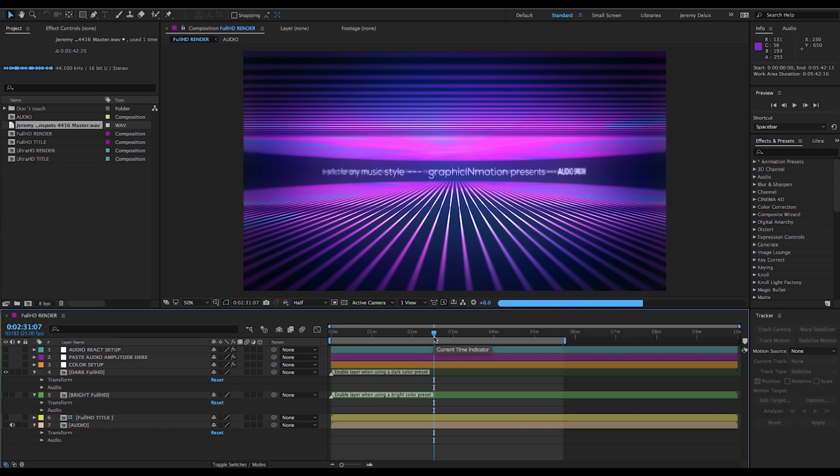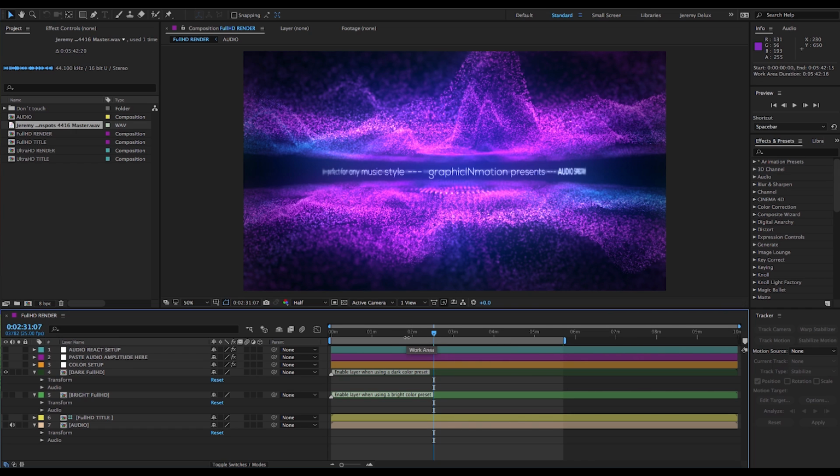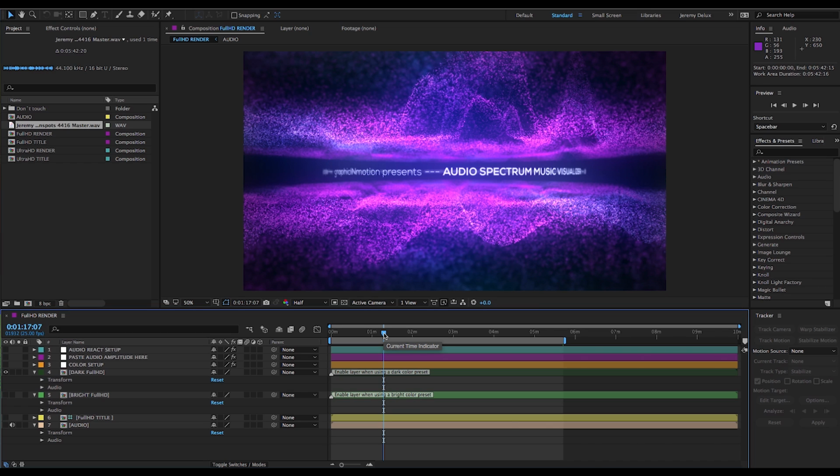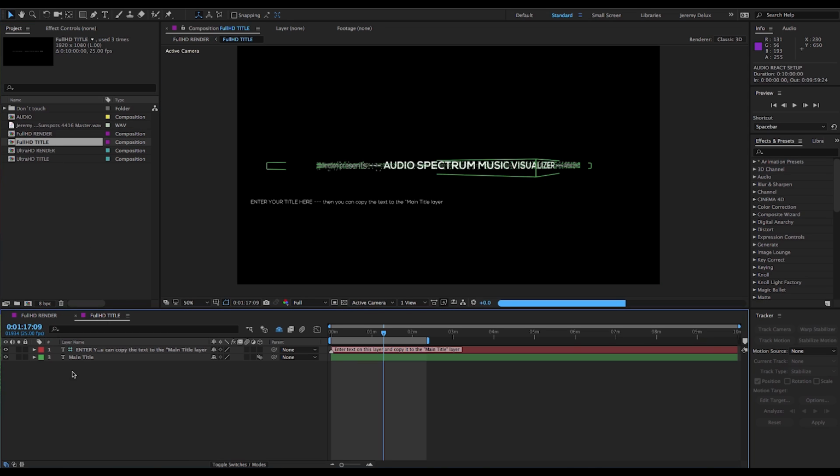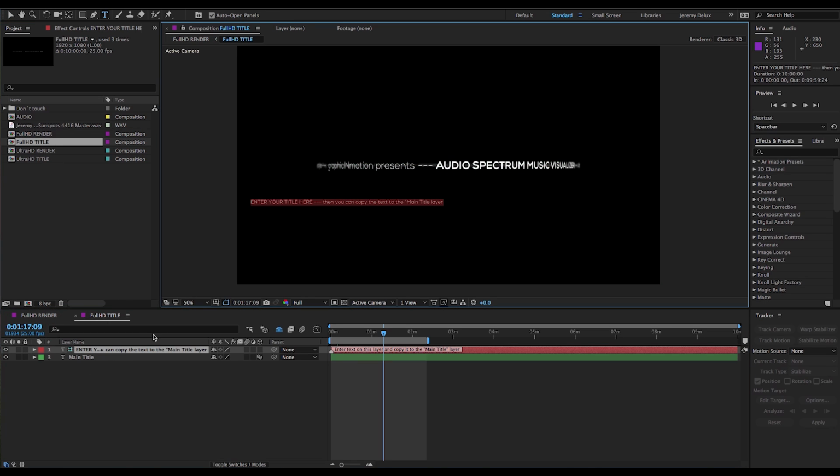Okay, so if I go into the middle of this, I will see that there is indeed some audio reaction going on. And I found this one's actually pretty easy to just get a decent result from. I don't have to mess with the settings on it that much. I am going to go ahead and change the title of the thing. So it's a little strange. You have to type it in down here and then copy and paste it into the top. And I'm not really sure why, but it is what it is. There we go. All right, copy paste.